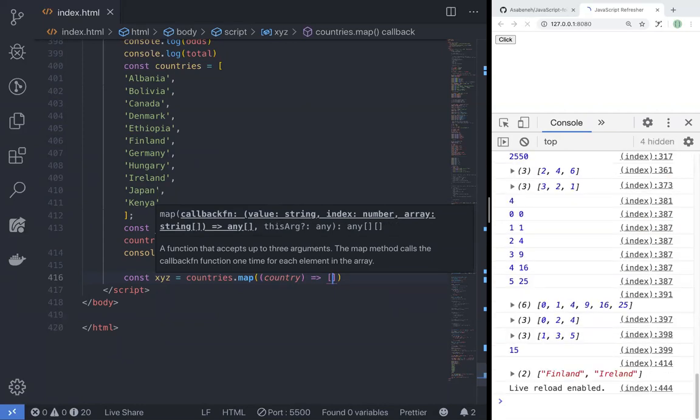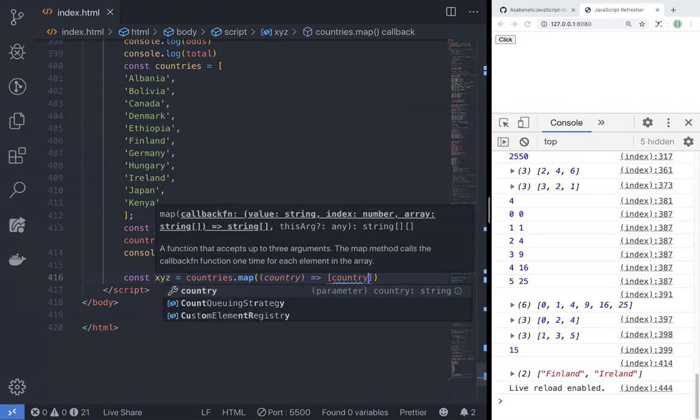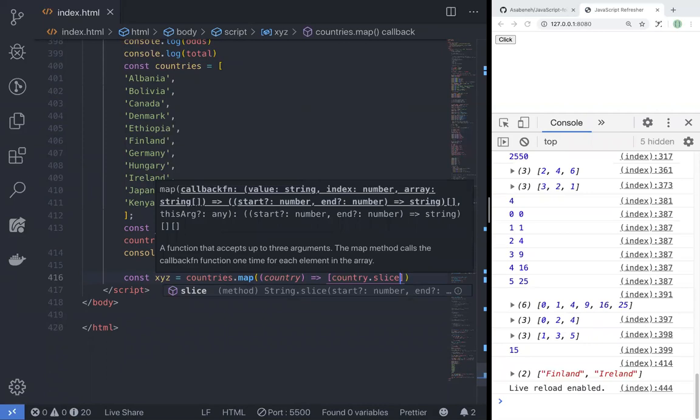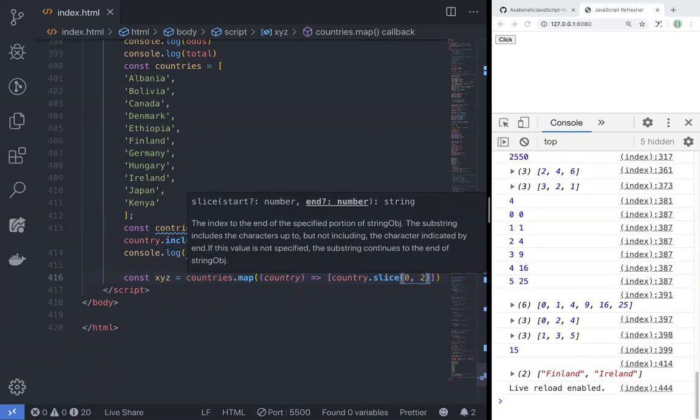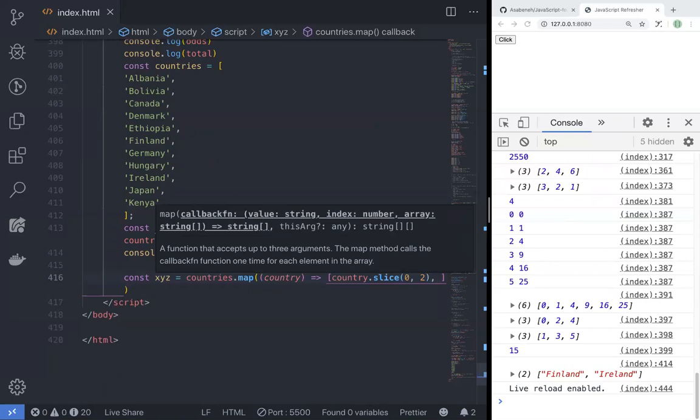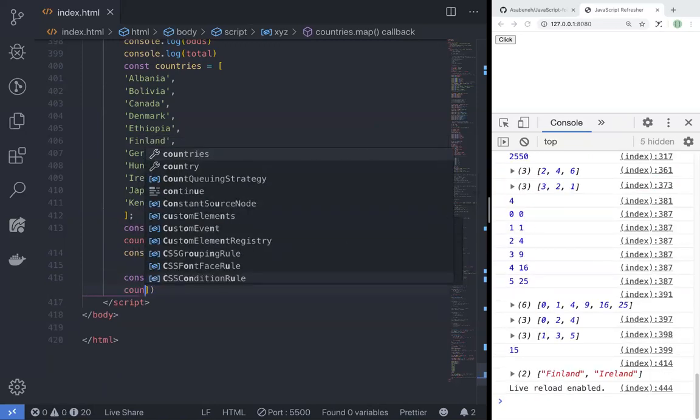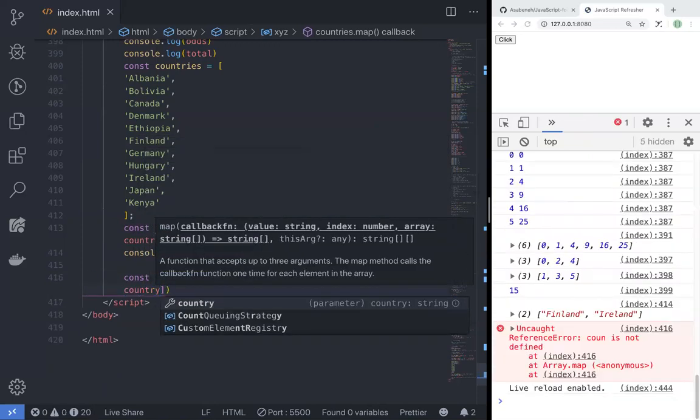Country dot slice from 0 to 3, from 0 to country dot length.